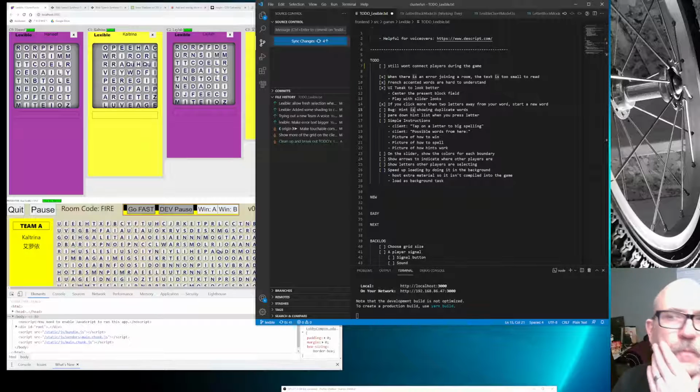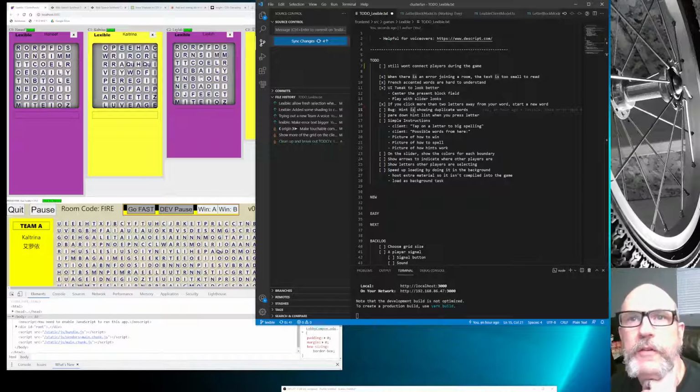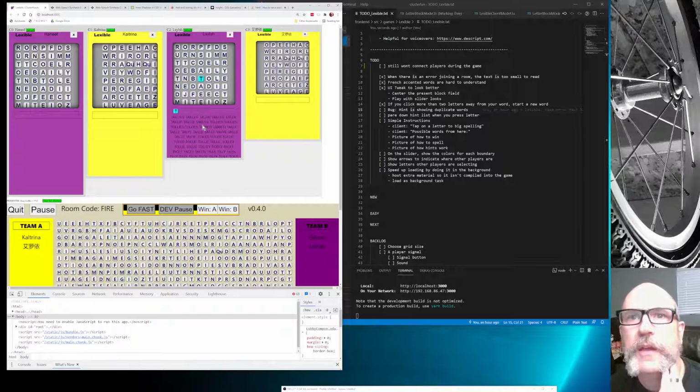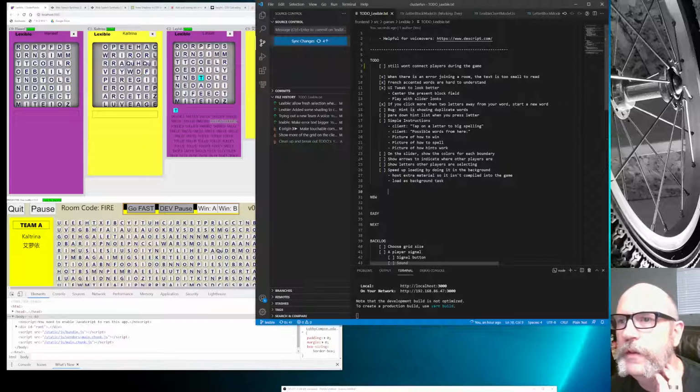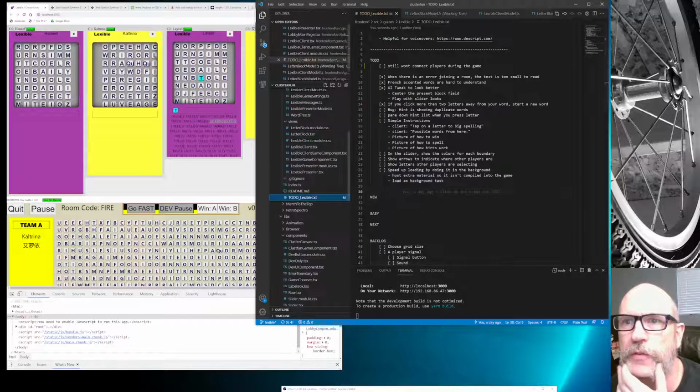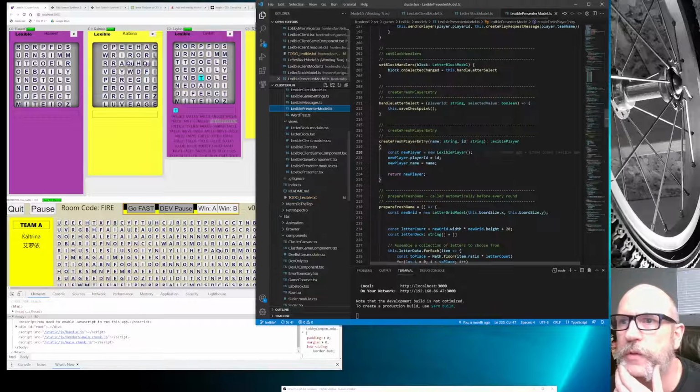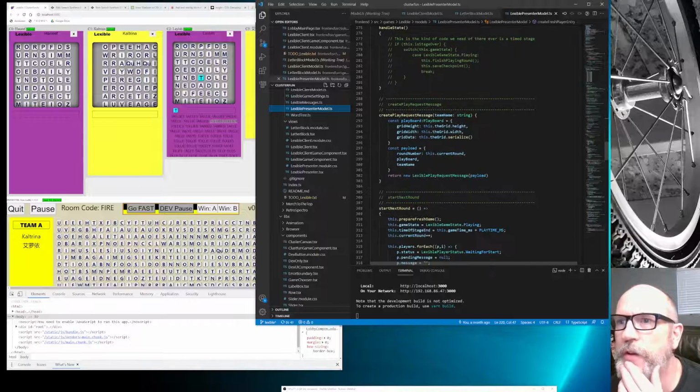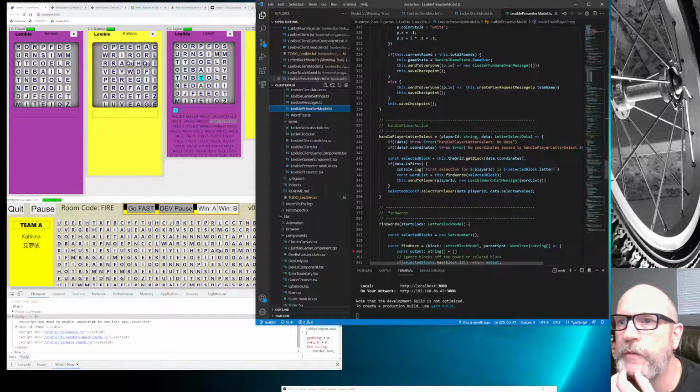Okay, next problem. This will be an easy fix. So we have these hints down here. And one problem with the hints is you can see there are duplicate words in the hint. Like Tollies is listed twice here. So I'm not preventing them from showing up in the hints. So this is easy to fix because the presenter is the one that generates the words. And so the presenter model, and there's a function down here called find words.